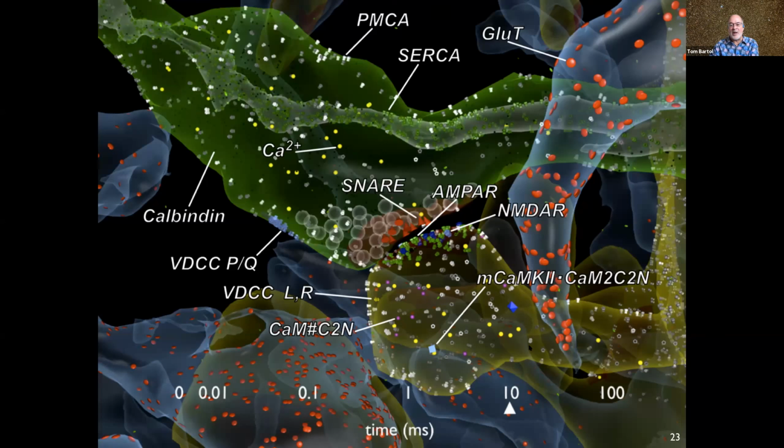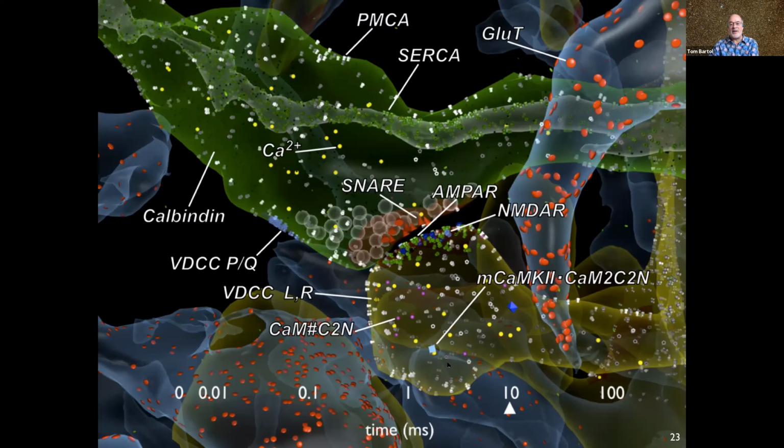There's, of course, calmodulin here as little magenta guys, and CaMKII monomers here. This is a first toy simulation of signaling, including the CaMKII, but they were represented as monomers and freely diffusing in the cytoplasm rather than anchored near the PSD.